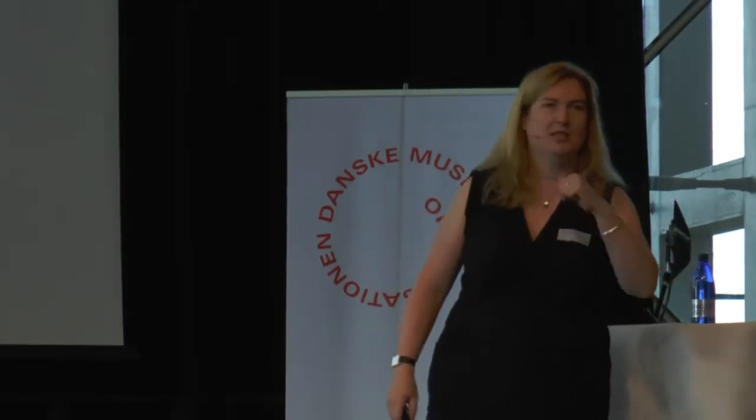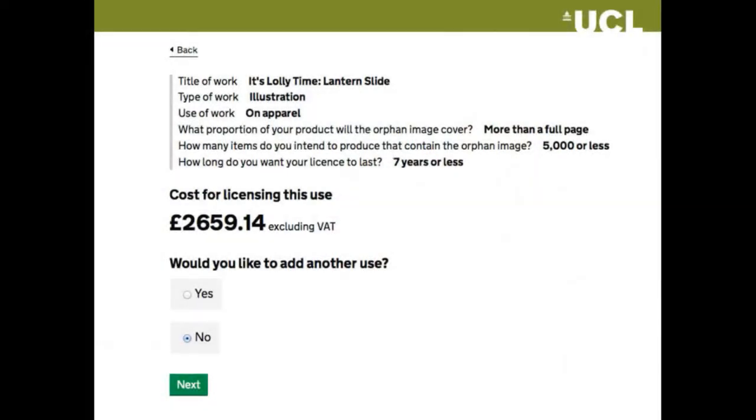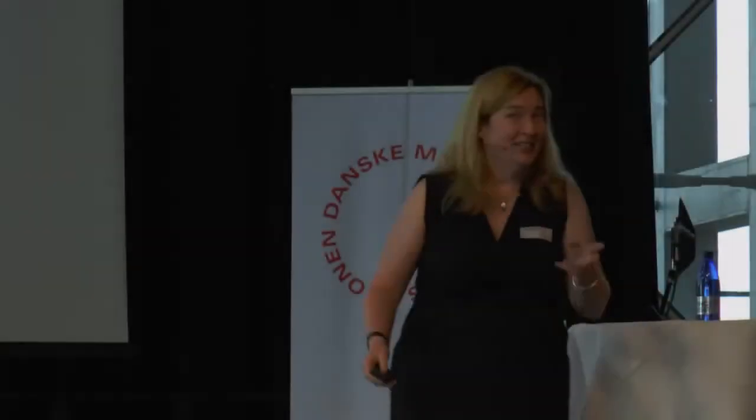The government get the money, and then if someone comes along within 7 years and says, I drew that, that copyright belongs to me, then they pay out. And if after 7 years the money hasn't been claimed, then they say that the money will go back into the cultural and heritage sector. And I said to them, but 7 years, that's two governments away. What proof can you give me that it will indeed go back into the culture and heritage sector, or that there will be a culture and heritage sector? And so that didn't go down well.